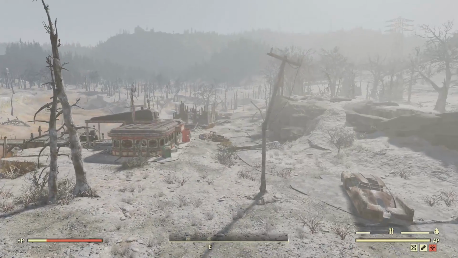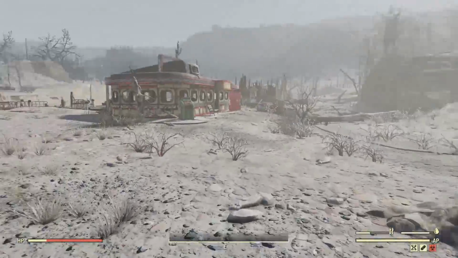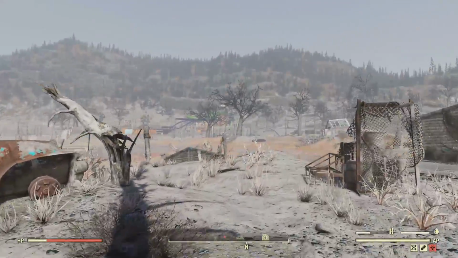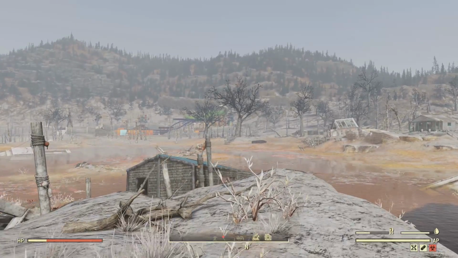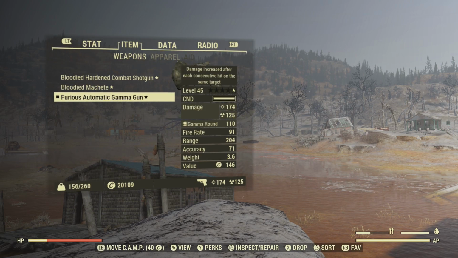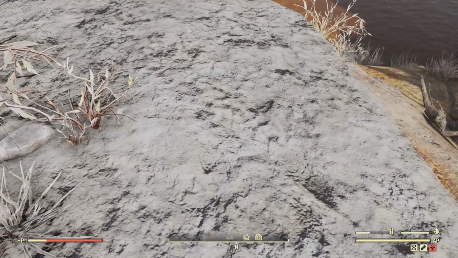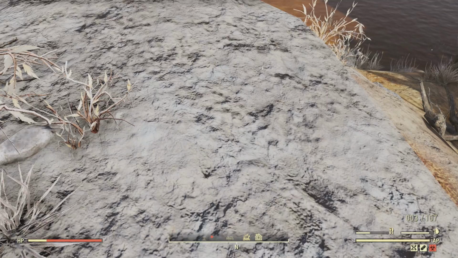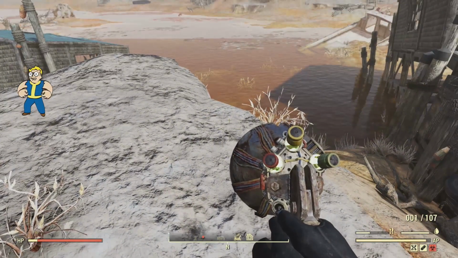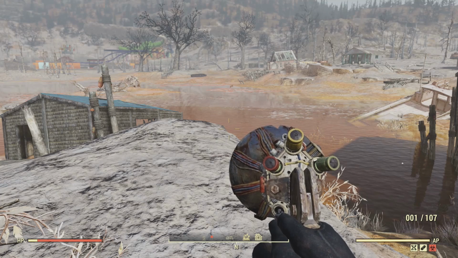So as you can see, my health has bumped back up a little bit. So I still need to drop my health down a bit to kick in Nerd Rage. So let's use our Gamma Gun again. And there's Nerd Rage. So we're going to get the maximum benefit from everything now.